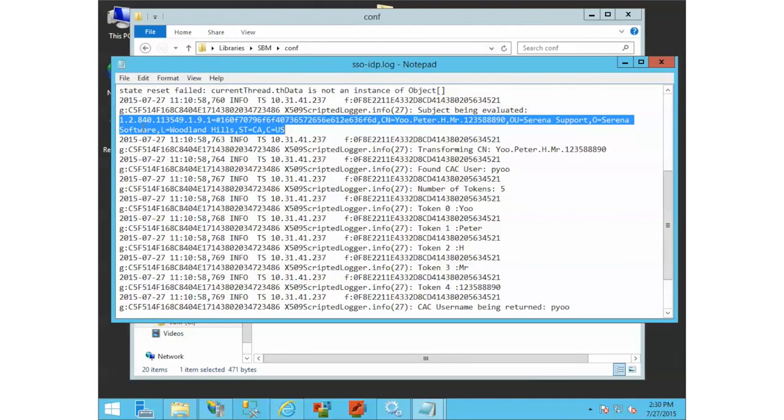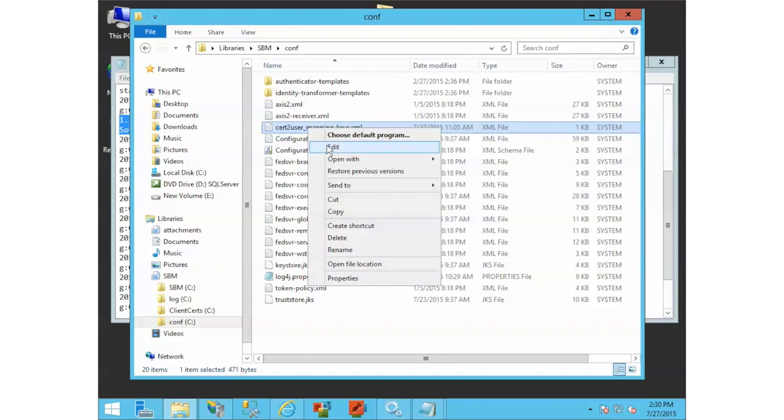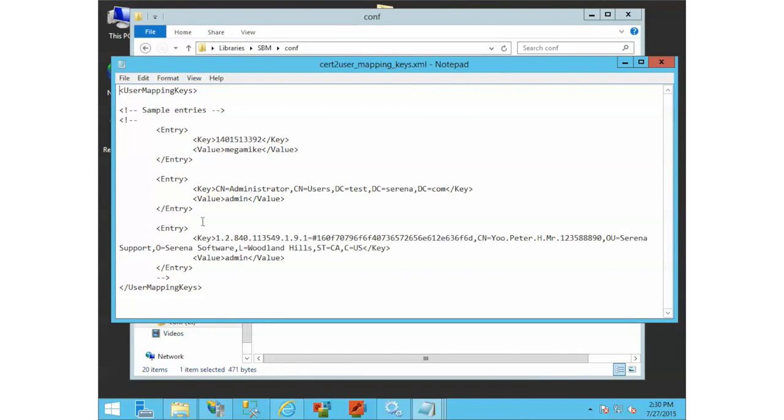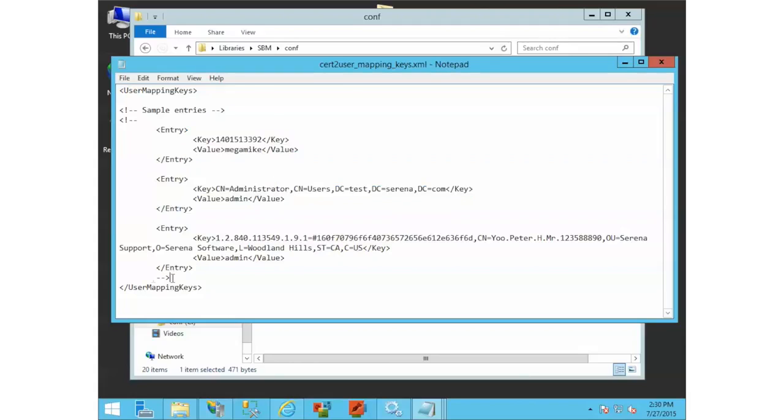We're going to copy this entire subject, and we're going to use it in a file in the conf folder again. This file is right here, called cert to user mapping, and if we open this file up, by default it just has these two dummy entries, but right now it is remarked out.